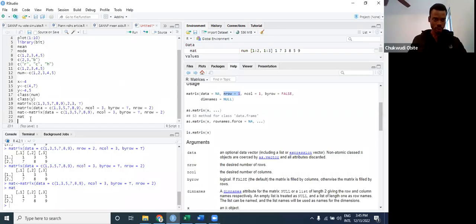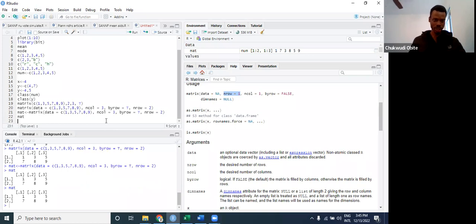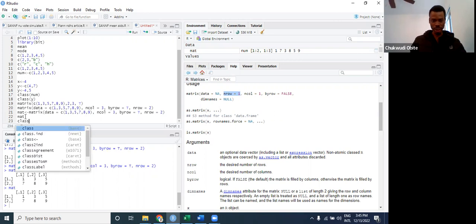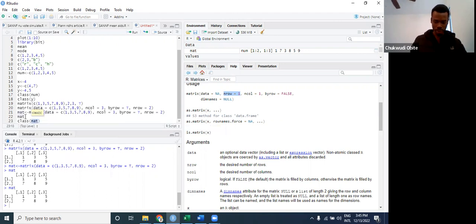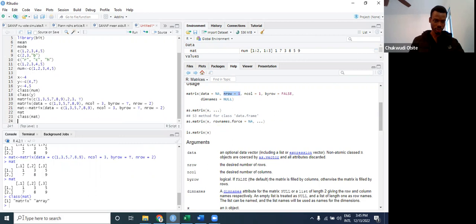Okay. So maths, if I run maths, I'll see, because I've saved it in a variable name called maths. Now remember what we are learning now is data structure. I want to check, I'll use class(math), then I'll run. So it's telling me that the data structure of math is a matrix. It is also an array. Remember what I told you? If you are using a matrix, all must be numbers or they must be categories.